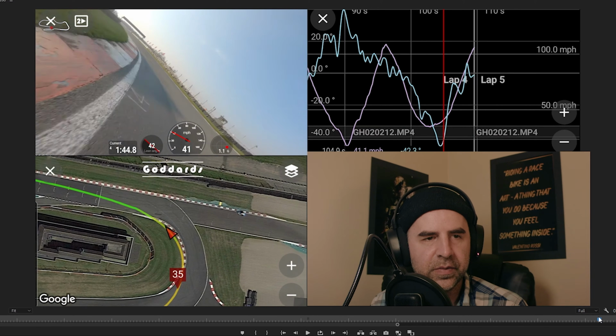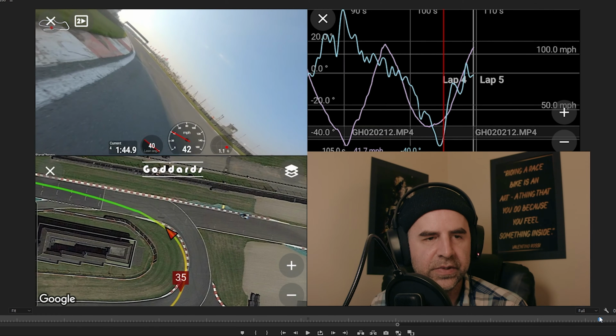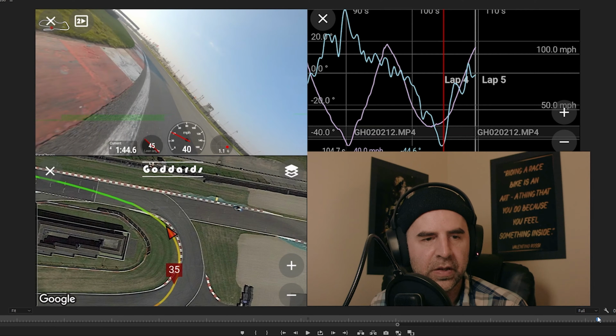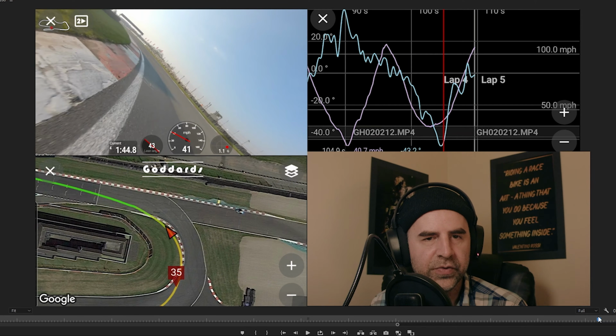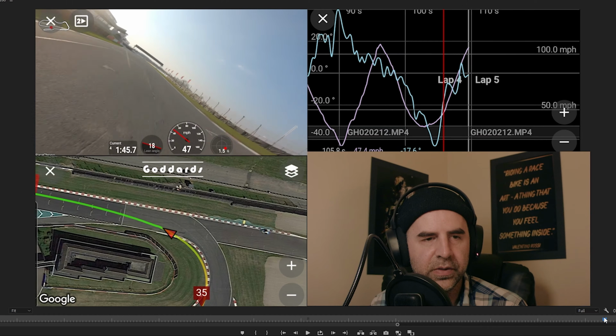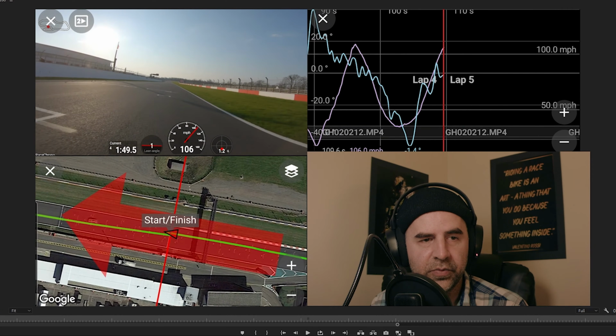So I'm just looking to see, I've apexed it, which is great, but I've lost a fair bit of time, both entry time and exit drive, which onto a big straight, getting your exit is really important to helping your time.